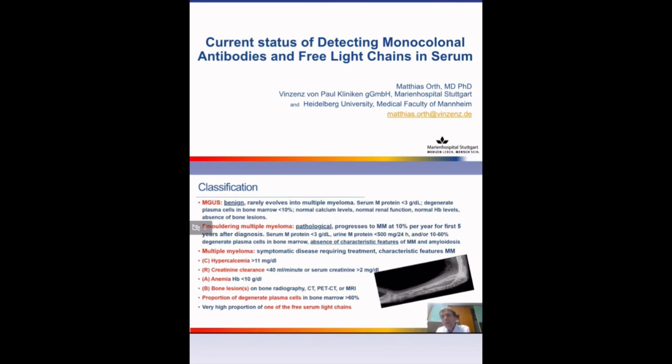Our concern is the diagnosis of multiple myeloma, and there are different classifications, and there have been some changes in the last years. So I will first start with an introduction to multiple myeloma and the related diseases. We all know the famous MGUS, the monoclonal gammopathy of unknown significance. It's a benign disease which rarely evolves into multiple myeloma.